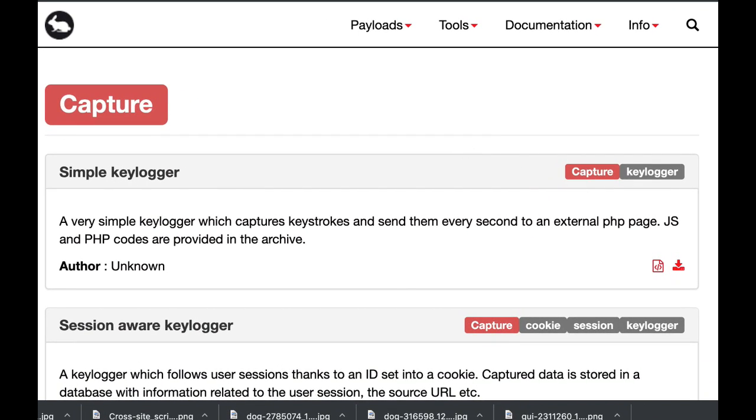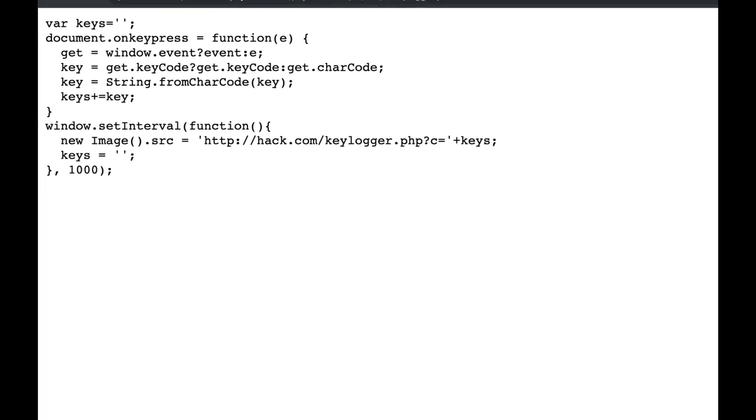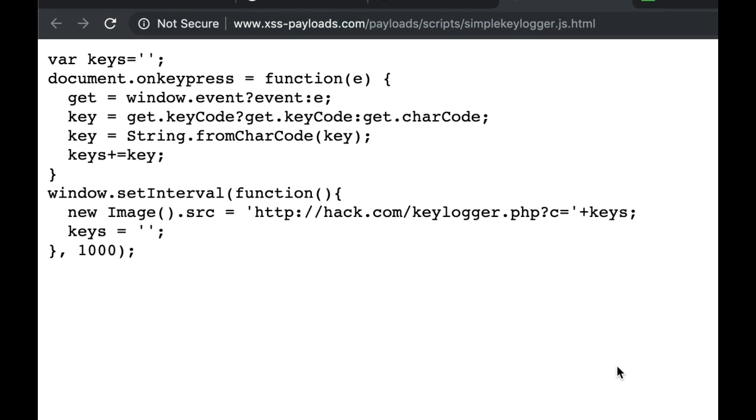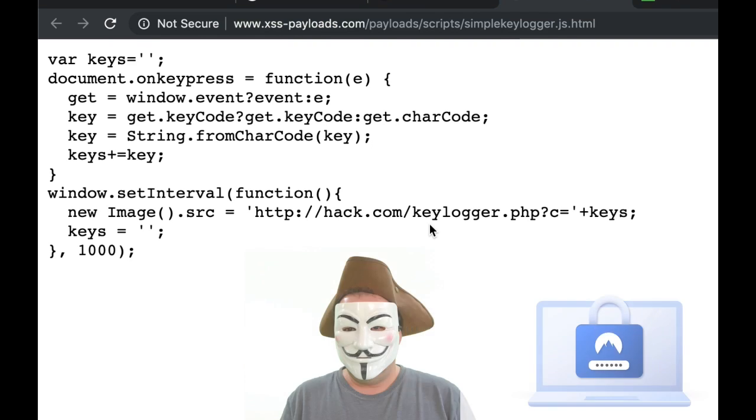Let's look at what the JavaScript itself looks like. So that's the JavaScript itself. Now, in most of the cases, the JavaScript code also takes the information that it grabs. It can be a screenshot from your computer or even your cookies that are being stolen and sends it to the attacker URL where they can grab it and use it against you. One very known attack is when you use XSS to steal some other user's cookies and then you head over to the same website and pretend to be that user.